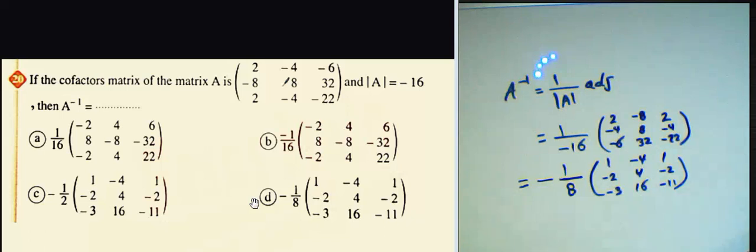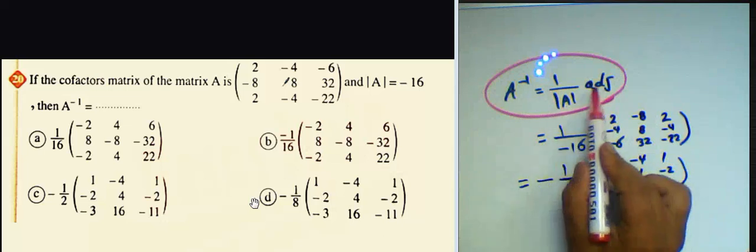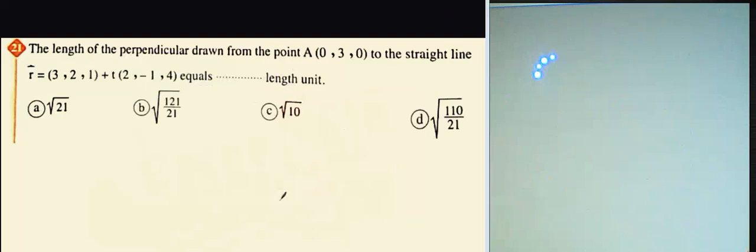Again, you want to find the inverse of this matrix: 1 over the determinant of matrix A multiplication by the adjugate of this matrix. He gives us the cofactors matrix. If you rotate this matrix, you can get the adjugate of the matrix, and write 2 as a common factor between all terms here. Multiplication by 1 over -16, it will be -1 over 8 multiplication by the matrix here in the simplest form. Choose letter D.